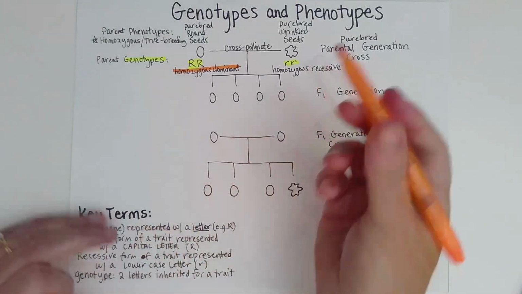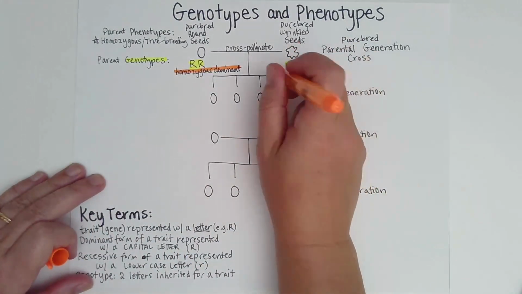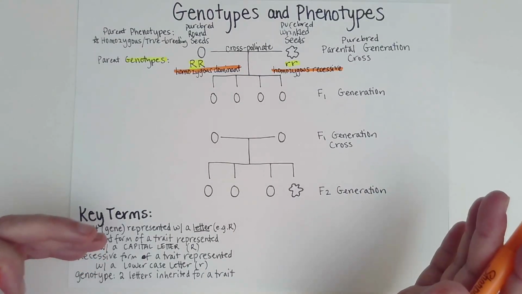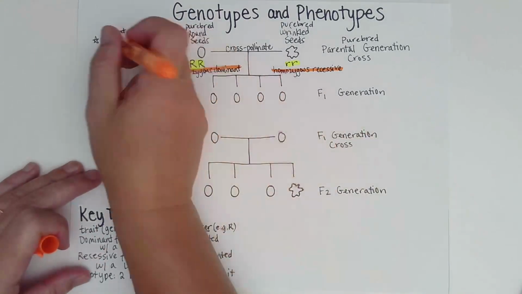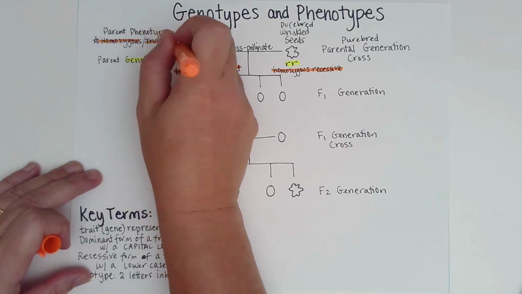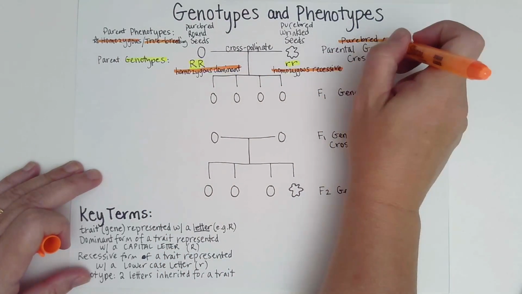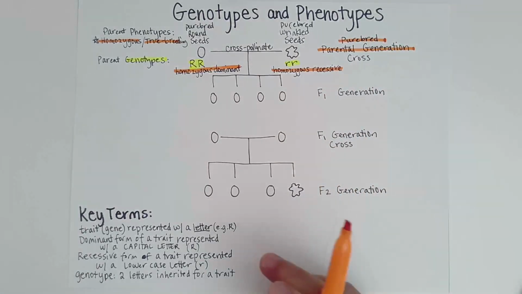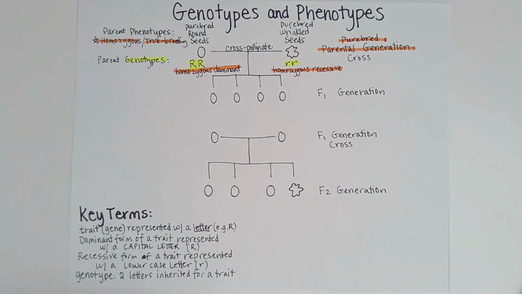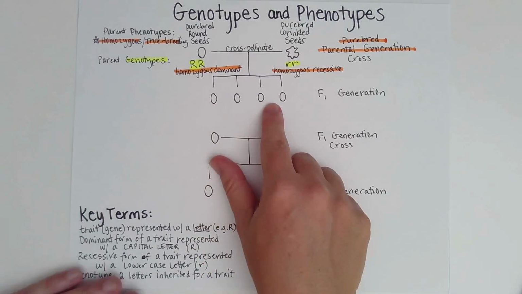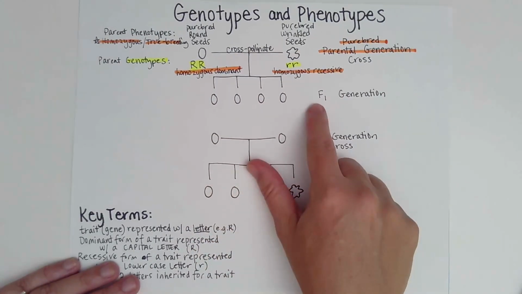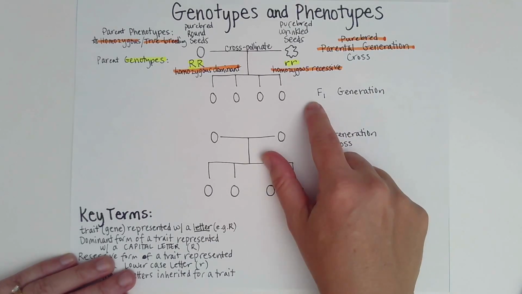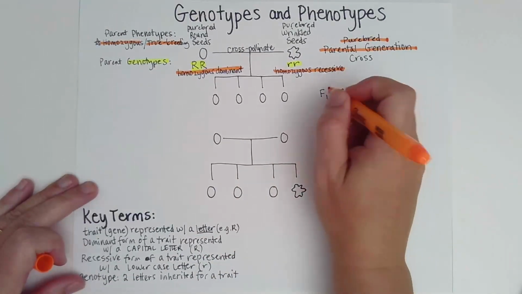So that's what the wrinkled seeds would be like. And then some other terms that are important for you to know, but we have covered already, is homozygous, true breeding, purebred, and we actually talked about the parental generation on a previous page. That's the first generation that you are studying in a genetics experiment. Okay, so now when we look at the offspring of this cross, we call this the F1 generation. That's another term that we've covered now.